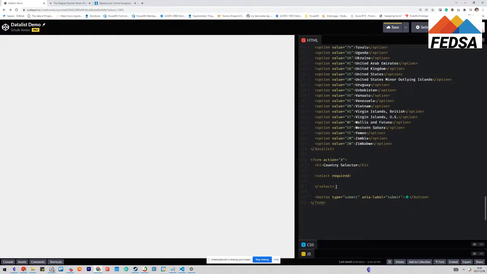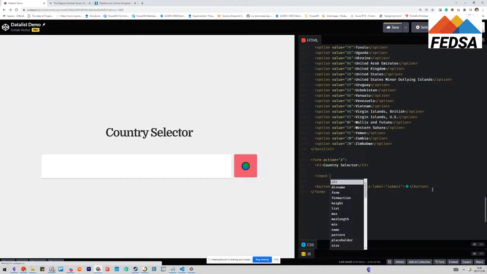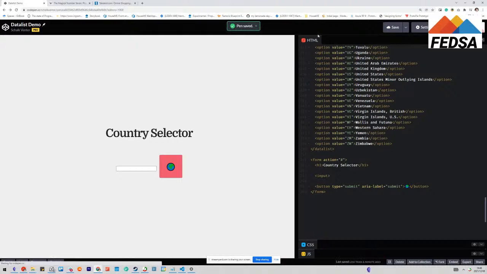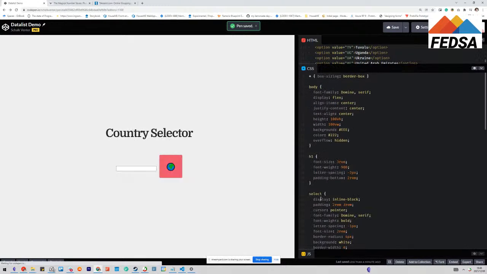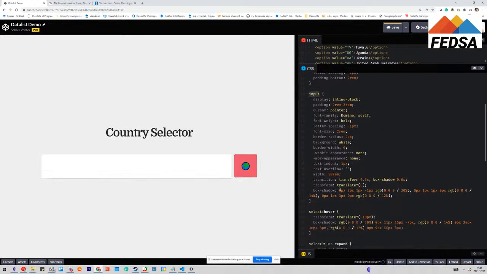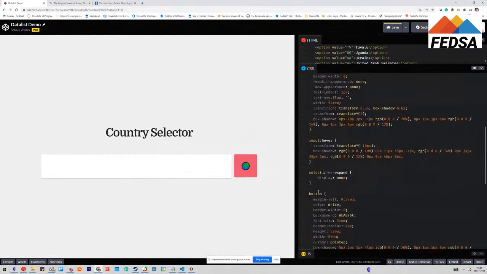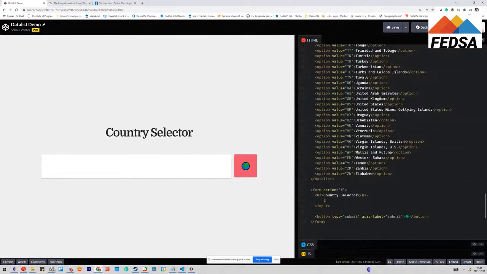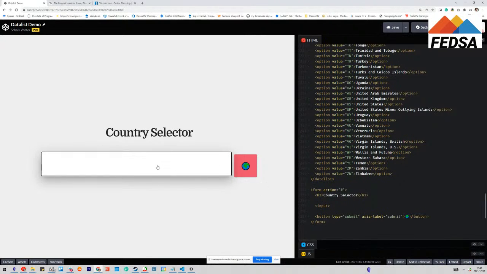So what we can now do is we can take this and change it into an input. Let's just change our styling, so instead of applying to a select, it's just going to apply to an input. I haven't applied this data list just yet, but here's the problem.